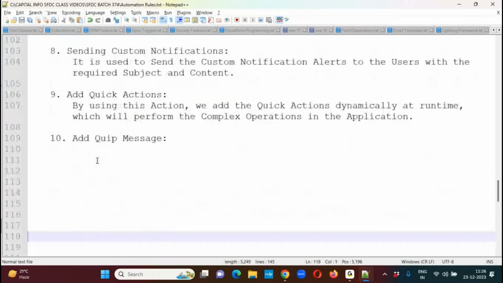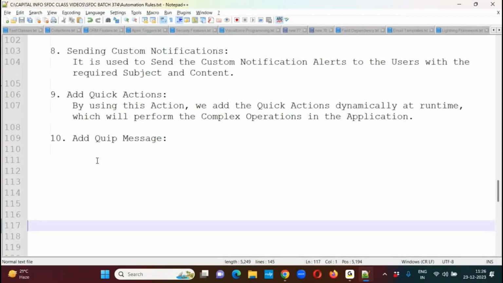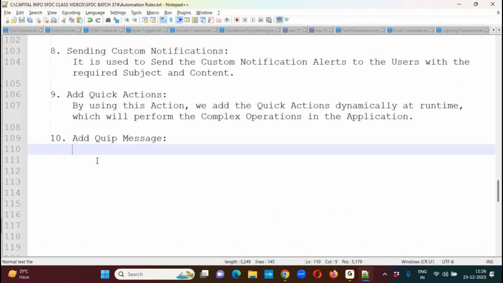Next one, adding quick message. Basically, quick message is used to post the content to the user, which includes word processing feature as well. In order to include the word processing feature, if you want to represent some content to the people, then we can use the help of a quick message.